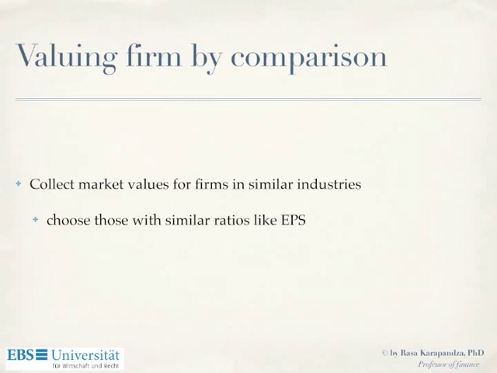Some people will not use earnings per share, but some other ratios like, I don't know, book to market value or something like that. But the point is, this has theoretical foundation. I mean, there is a reason why earnings per share should matter. And you know, earnings per share differ by industries. There is a different earnings per share in the mining industry and in the software industry. So when you are comparing, you should select companies similar to yours, doing similar things as you are doing.